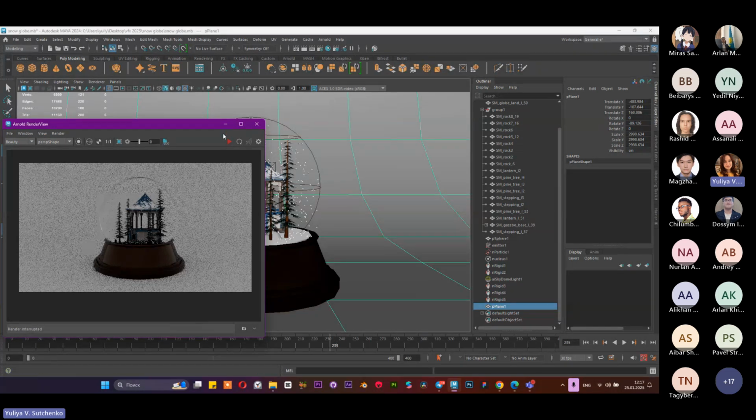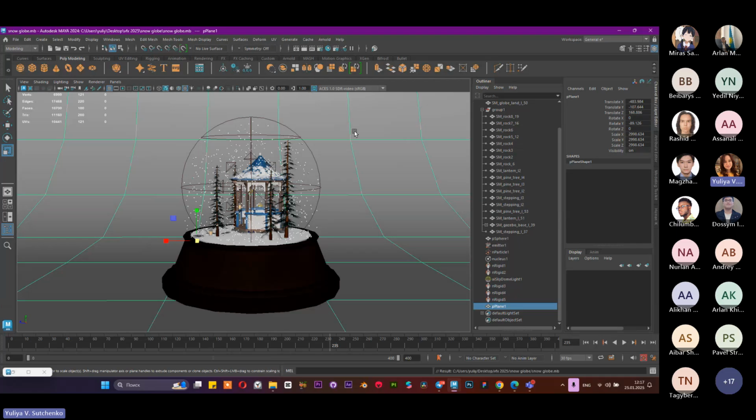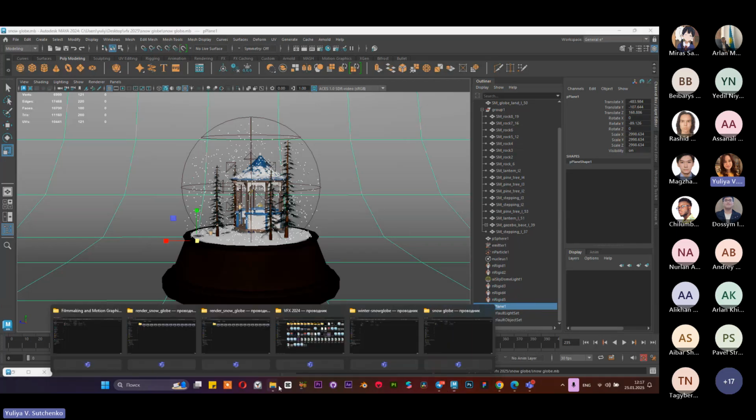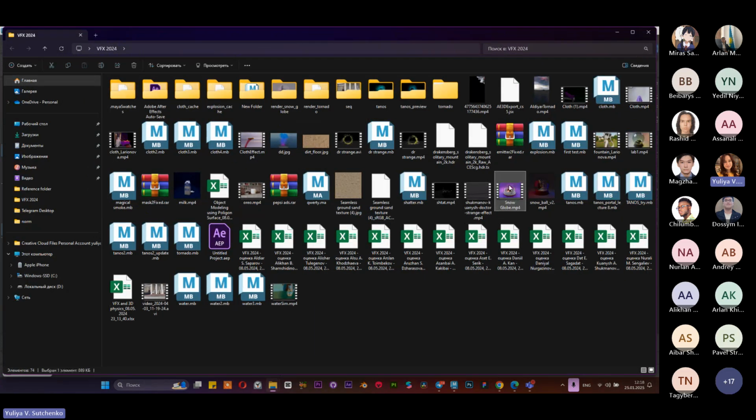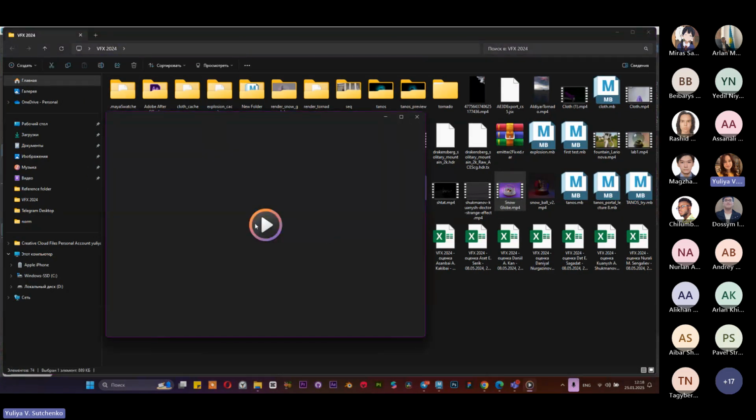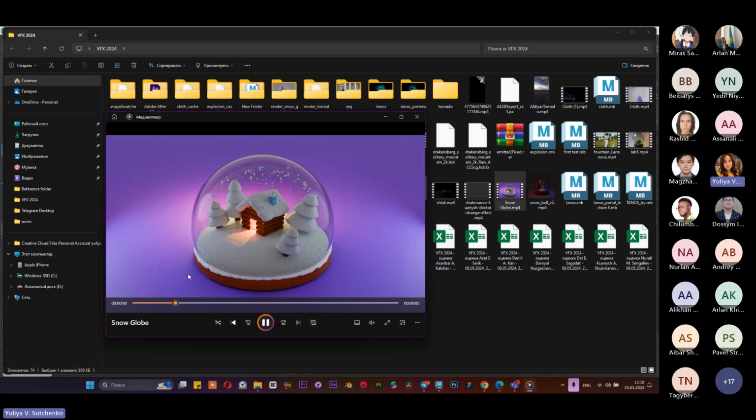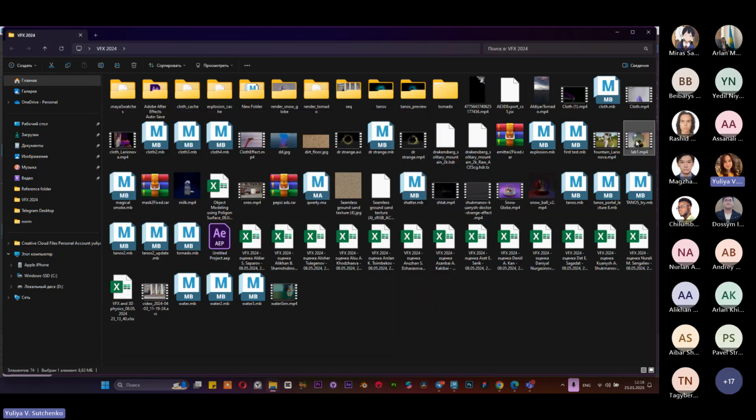Next, we are going to attach some light sources. For example, in the previous year, we used some different area lights to make the scene more cute.